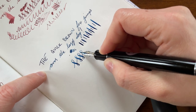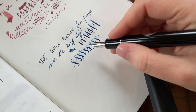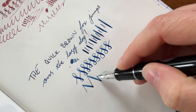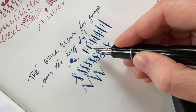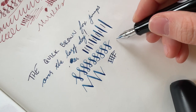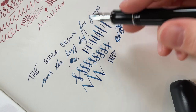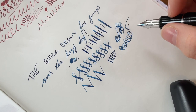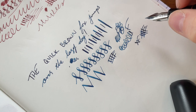This pen is an absolute dreamboat. The point of this Falcon nib is that you can get a really narrow upstroke and a really broad downstroke — you can go from a fine to essentially broader than a broad. You do hear and feel some feedback, but it is smooth — this is factory fresh and I have not touched this nib. You do have some feedback; it is a fine nib. You can get an extra fine with the Falcon, which would be even toothier, but this is just enough feedback for me.